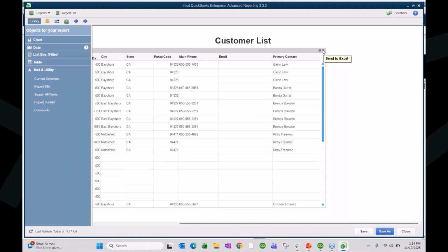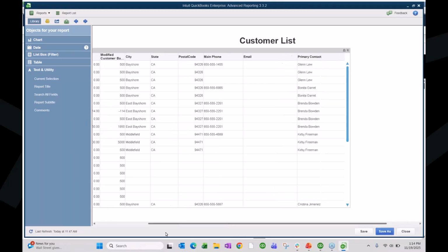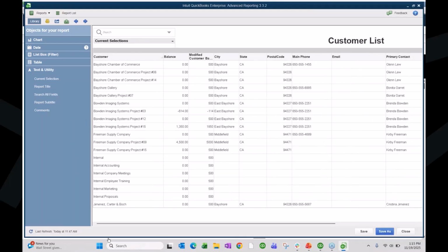I could click that and it will send whatever I'm seeing here into Excel. There's also a little print icon as well, so you can still get to that data in Excel if you want to. Of course, we can change whatever our report title is. If we wanted to add a subtitle or something like that, we could do that as well.